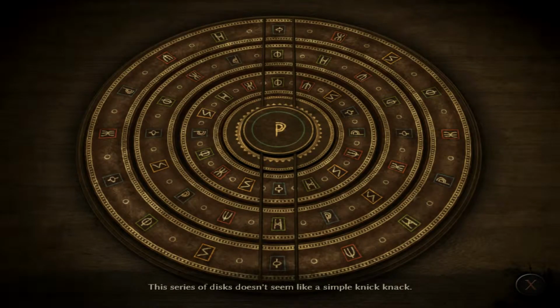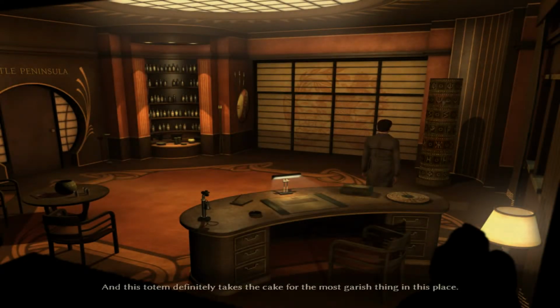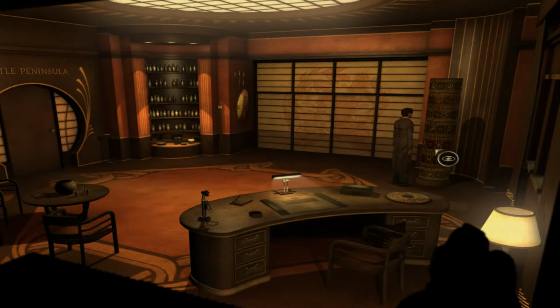This series of discs doesn't seem like a simple knick-knack. What the hell is this? Alright, this looks like the totem. And this totem definitely takes the cake for the most garish. Of course, you can actually zoom in. I wonder how they could pick out something like this. Again, one of the biggest problems of this game: you can't actually see things very well.